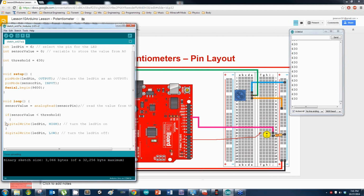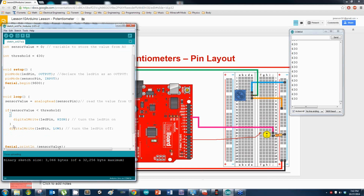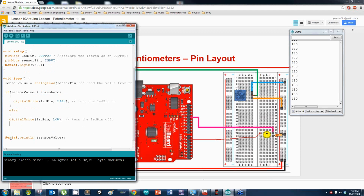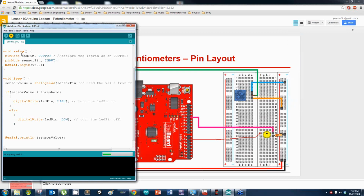I usually like to tab everything over when I do stuff like this. Now, else, do this. That should work. Let's see if I get this to compile first time. Alright, so it's done loading. Let's go one way, turn it on, go the other way, it shuts off. That works out perfectly.